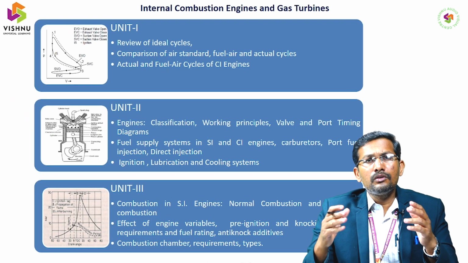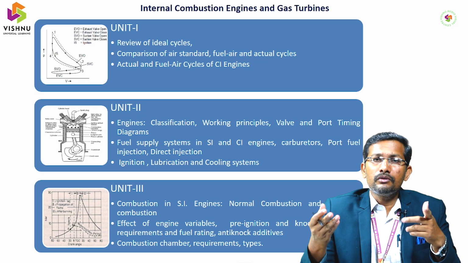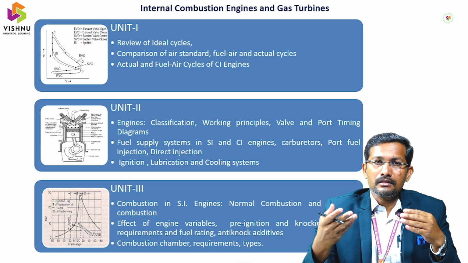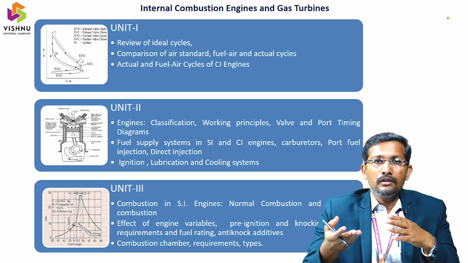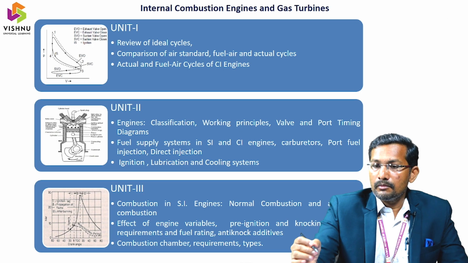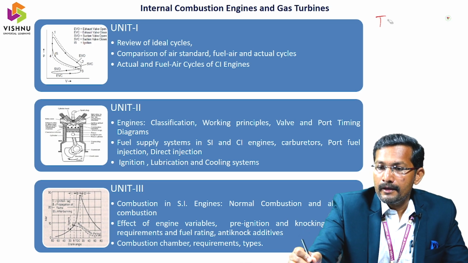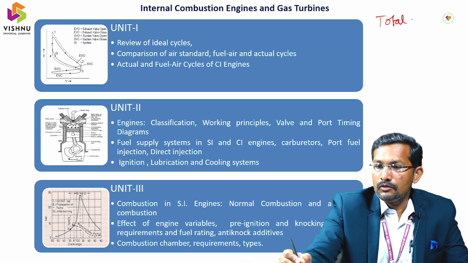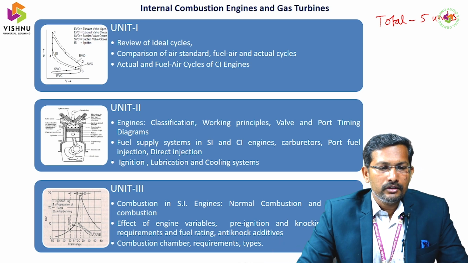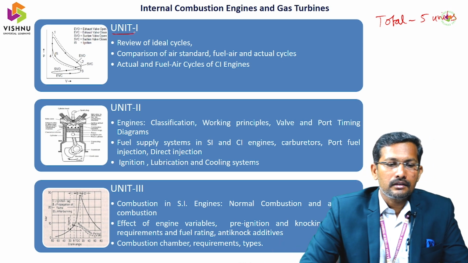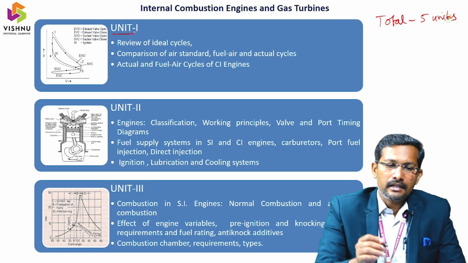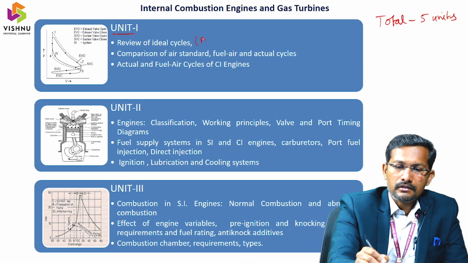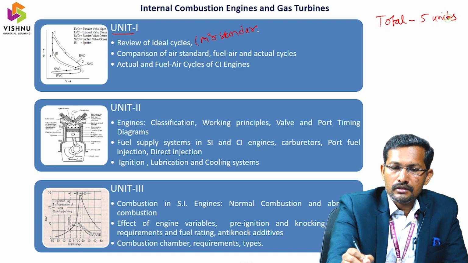Now here we are going to give a brief overview of the entire syllabus from each unit. In total we have 5 units of syllabus. In unit 1, the first unit, review of ideal cycles, or ideal cycles means air standard cycles. This you must understand, which is already studied in the second year thermodynamics.